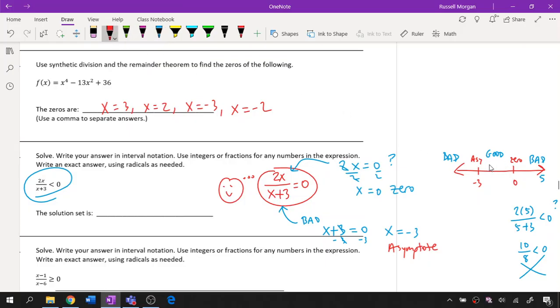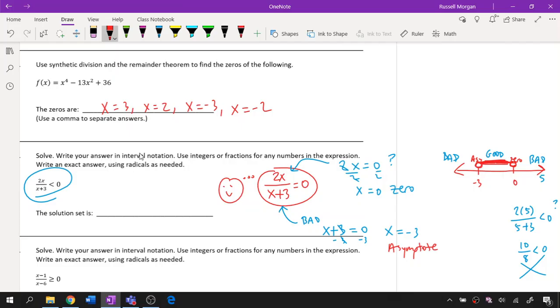Now let's go ahead and try and find our answer. Our answer is right in here in the middle. In here is good. This is the good stuff. But wait a minute. We don't want to actually equal 0, and this one right here was when it equals 0. So I'm going to put an open dot there. And then, of course, do I actually equal -3? Well, no, you don't ever want to equal that because that's a 0 on bottom, and that's bad. So that's also an open dot. So our answer is going to be just the stuff in here in the middle between those two.